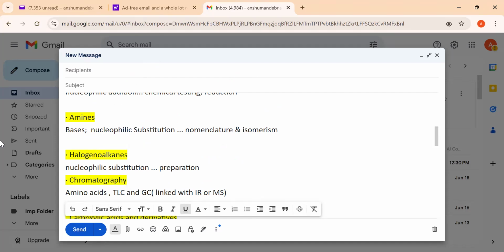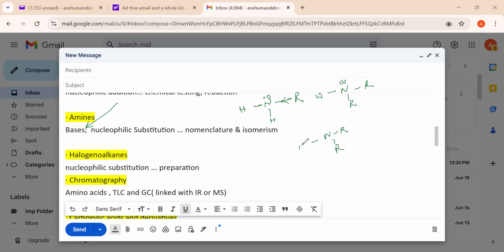Now moving on to the properties of the amines. This was also not properly tested. What I suggest is that it might be an important portion to look around, right? That amines are bases, right? Amines are bases, and obviously, if you have got a primary amine, secondary amine, tertiary amine, a tertiary amine will be having more basicity, right? Because the lone pair of the electron. For this is a primary amine, my bad, right? This is a secondary amine, right? And this is a tertiary amine we are having, right?